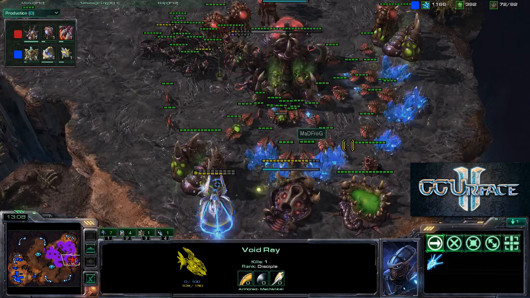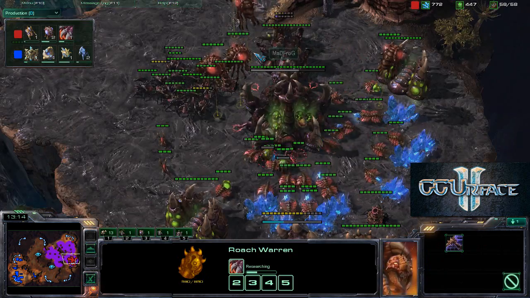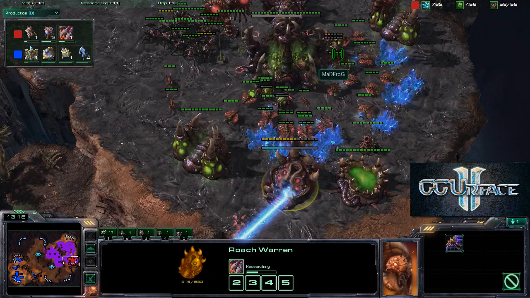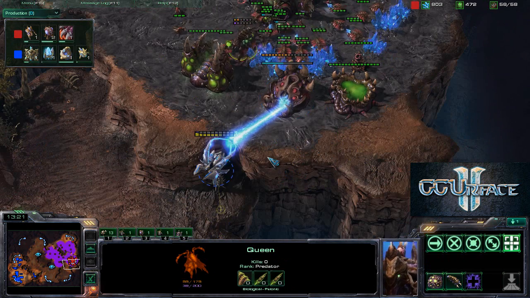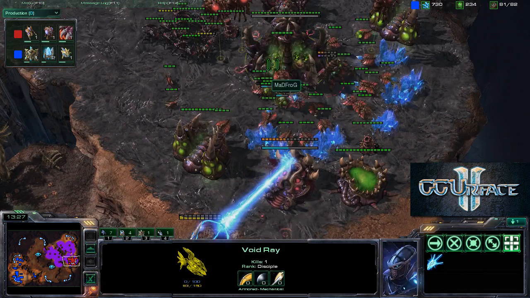These players are playing chicken, and ooh, he gets to take one shot from the Sprawlcrawler, and the Queen needs to keep the Roach Warren alive. He does not want this to go down. He can probably transfuse it if he wants. He doesn't have enough energy. He only has 39, 40 energy. He needs 50 energy. Transfuse, and the Void Ray is still shooting the Roach Warren.